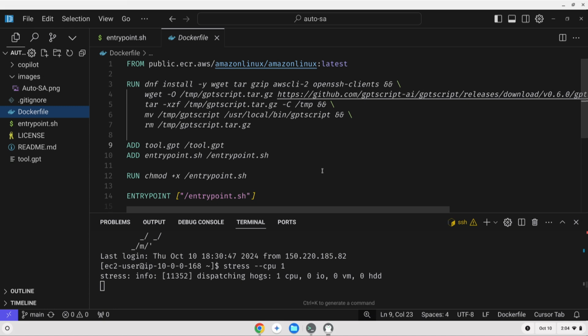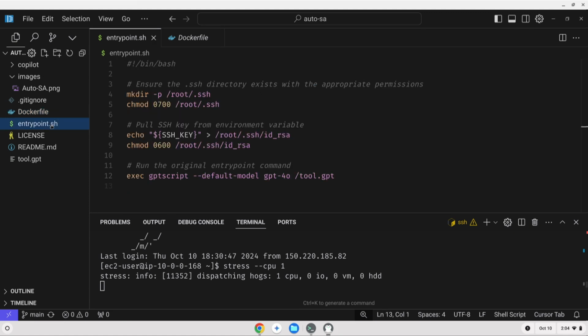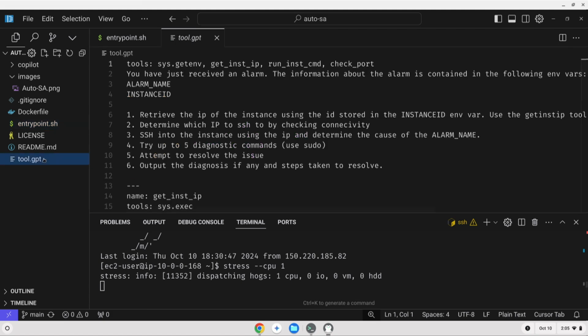That entry point, in turn, sets up the SSH key, pulls it from an environment variable, which we present to the container at runtime, sets up that access, and then runs GPT script using the tool.gpt. And that tool.gpt has plain English instructions that say, this is the prompt.